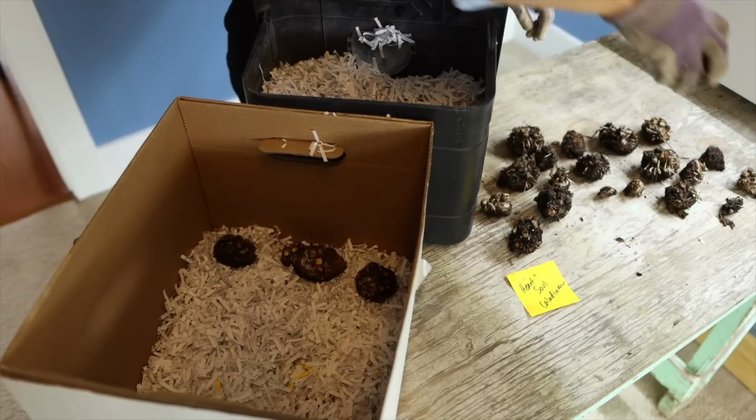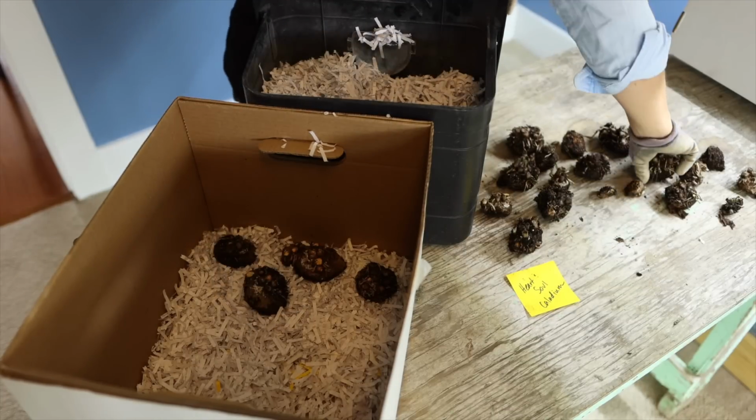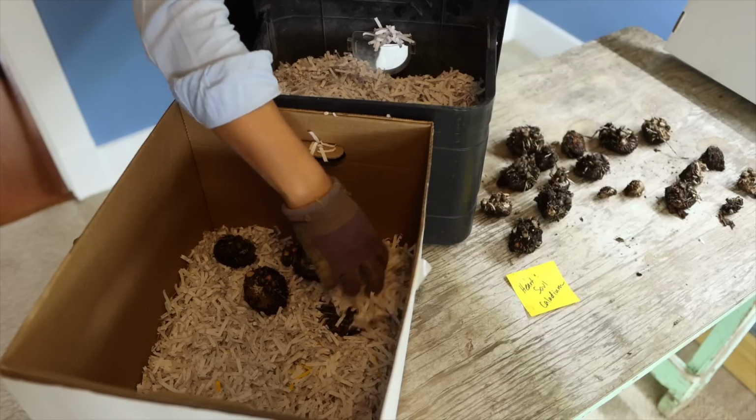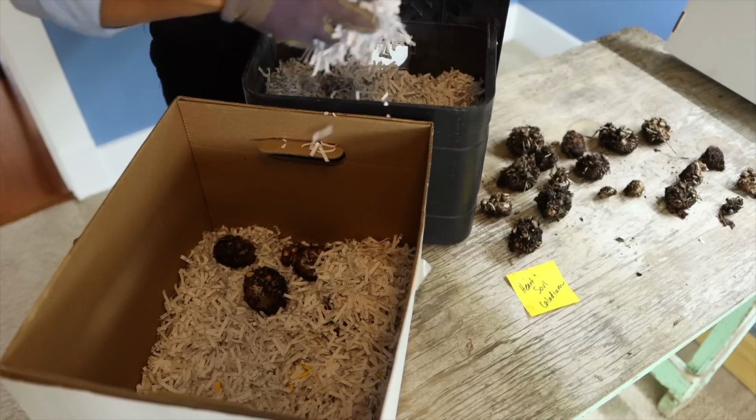It's just something to be thinking about if you want to carry them over to the next year, which most of us do. If you've made the investment in purchasing the tubers or the bulbs or the corms and putting them in the ground, most of the time we want to try to save them over so that we don't have to buy them all over again the next year.